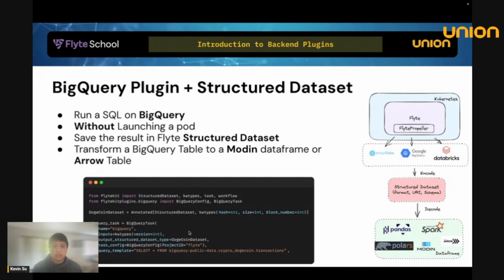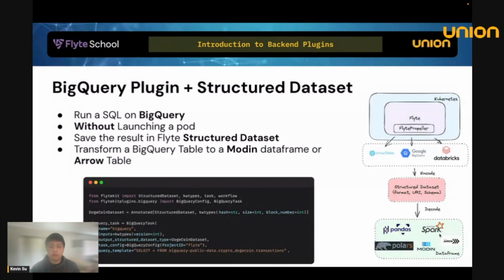And then when you pass this structured dataset to the next task, for example, to your chaining task, you can use the built-in data transformer. We call it the encoder and decoder. You can decode your structured dataset to a Pandas data frame or Arrow data frame or Spark data frame. We help you do that.